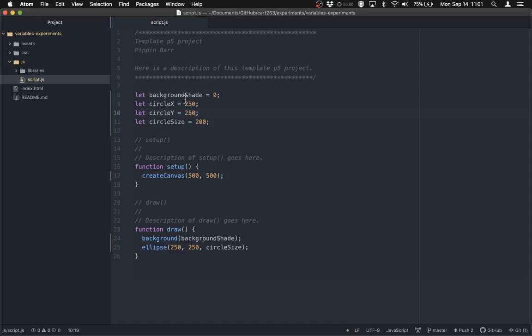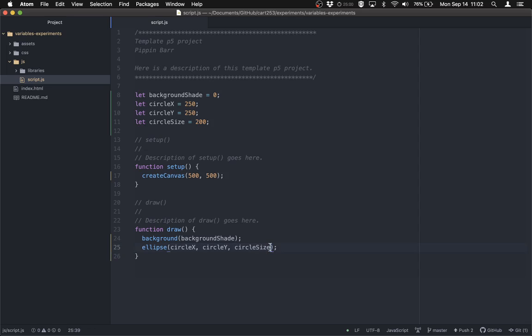Okay, so now we've got 4 variables. I need to update my ellipse to use the variables, so circle x and circle y. It's a lot like mouse x and mouse y, except that I'm just defining the values that are going to be in there, 250 and 250. So now my program in the draw loop is all made out of variables, and it's even more readable, right? Now we know that the thing that we were giving to background was the shade that I wanted the background to be, and we know that the things I was giving as arguments to the ellipse were its x, its y, and its size, and that's much, much more apparent because I've named those things as variables.